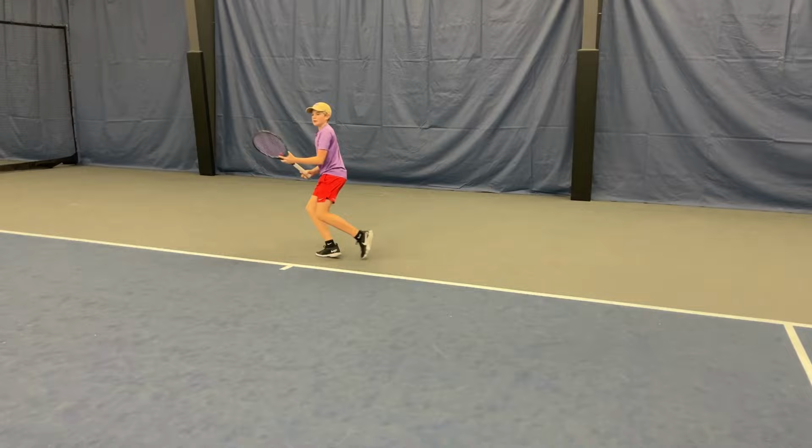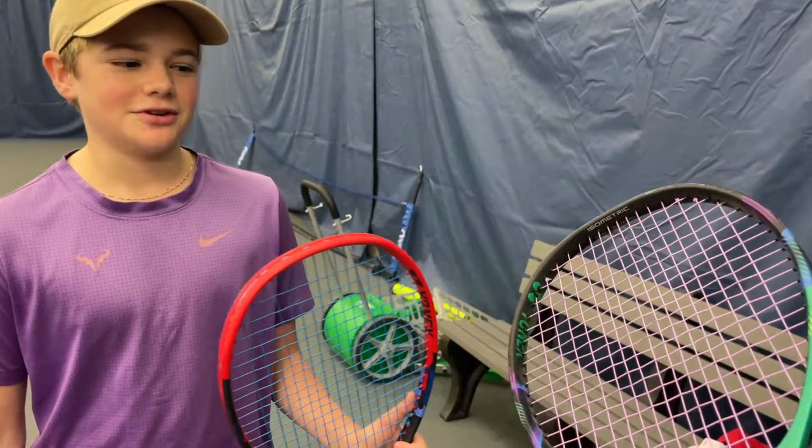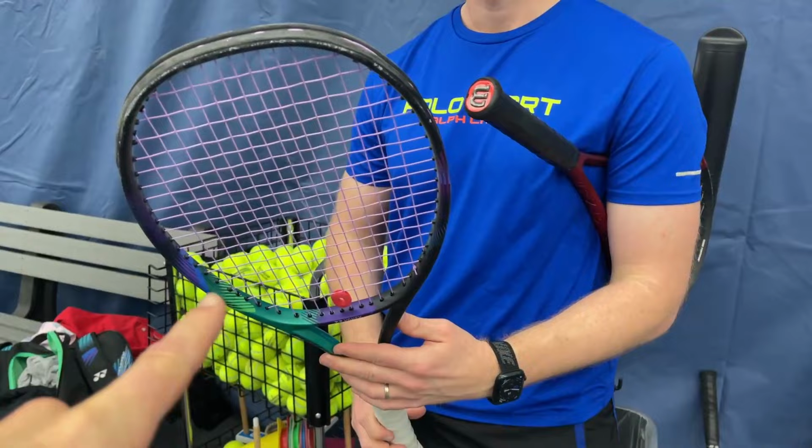If you have to rank these three rackets now, what do you think? I would go number one my racket, number two this one, and number three this one. This paint job is better than the one last year. You like the paint job better than this? I think they're both equally as good. Okay. Hey, but we got the matching strings though. Yeah, that's commitment.